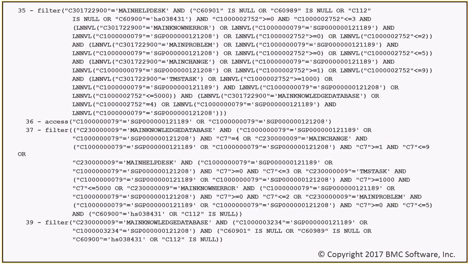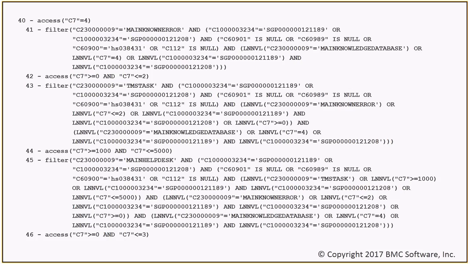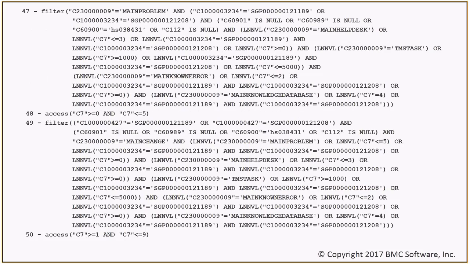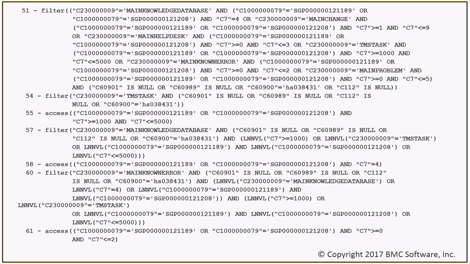And loosely speaking, the information is filter and access, which is the same kind of information you will get for an MSSQL database. When you're looking at the SQL Management Studio and looking at an execution plan, you will see what the object was to access the table and what the output was and what the filtering conditions were. It's the same kind of information that can be obtained from the graphical execution plan in SQL Server. And so I'll skip ahead to the next slide, which is basically tuning.